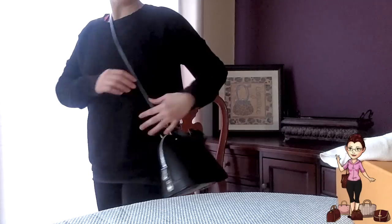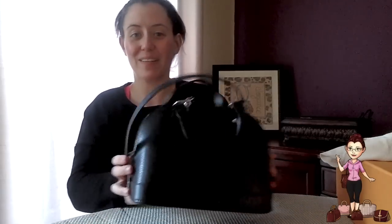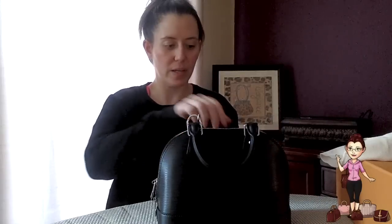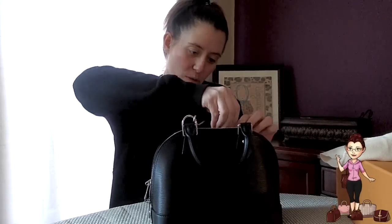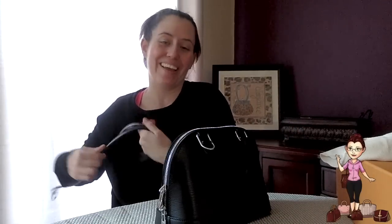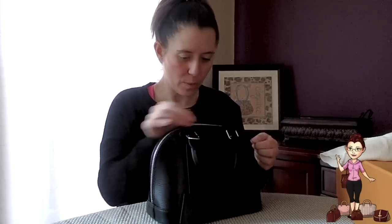Now that it's open, I can use it — that little thing inside me wouldn't let me use it without showing you guys first. It also has feet, unlike an original Alma, so no placing it down and getting the bottom filthy. It's black epi anyway so dirt won't show as badly. I thought about other colors, because it comes in lots of pretty colors, but because I don't have a black regular carry handbag — I mean, how much monogram can you wear? — occasionally I would like to have a black bag. It was missing as a staple, so here we have it: the Louis Vuitton Alma BB in black epi leather.